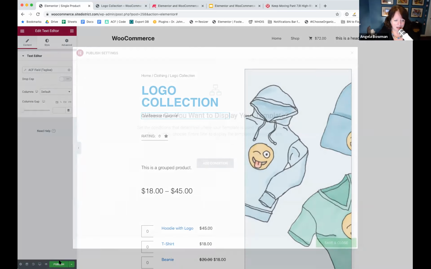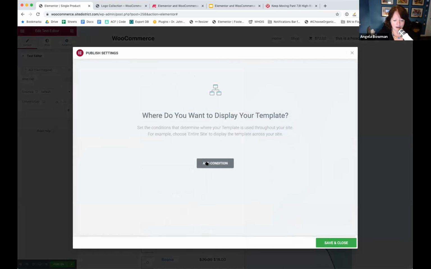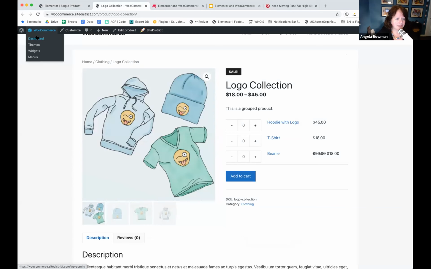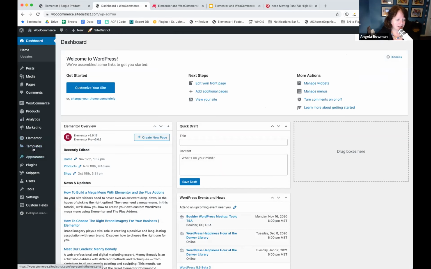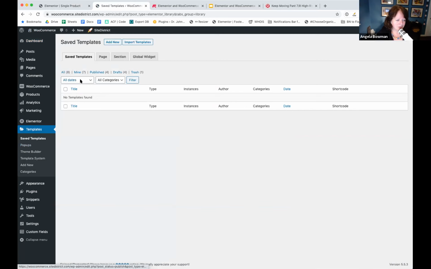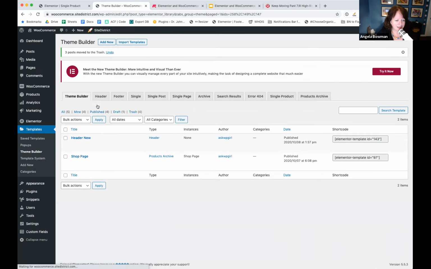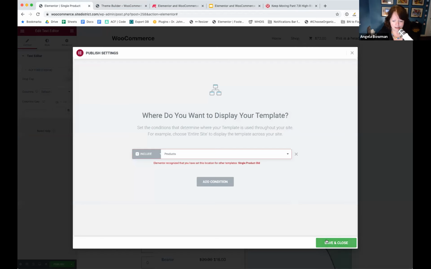And we publish, add our condition. We want it to show... I set that to draft. Why is it still saying I can't use that? Let me go ahead and delete that template that I was using before. That's silly that it wants to see my draft templates.